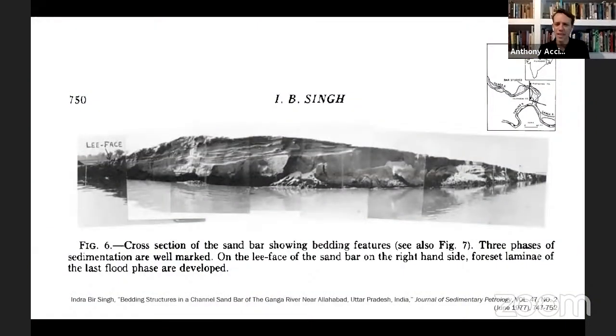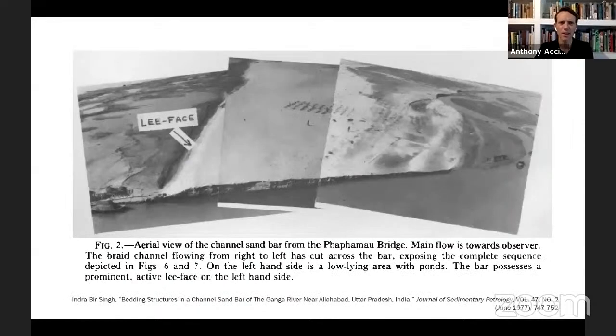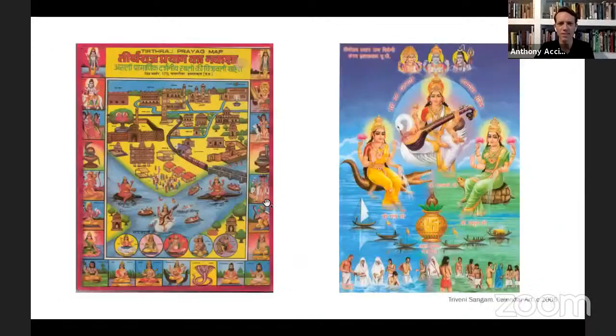And there's been some really fantastic work that I got to build upon, like by Indra Bir Singh, who sadly passed away not that long ago, who was at Lucknow University, and who studied a great deal the cross-section of the sandbars at the Triveni Sangam. These are some photographs from 1977 that Professor Singh had published, looking at the channels and the basin. And even here we can see the cropping, the farmers within this area, and the sandbars more generally from the 1970s.